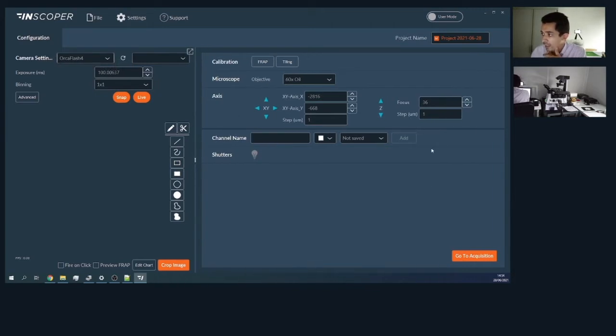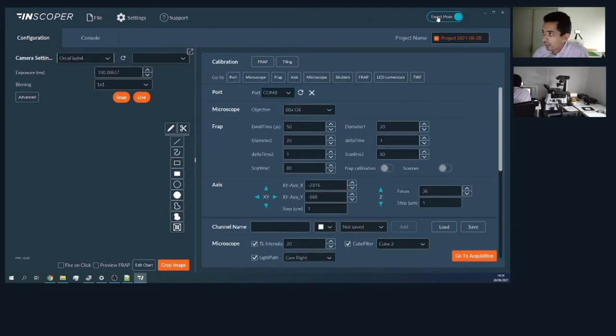Then on the right side you have access to all the motorized parts of the system. So here you can see the objectives available on the microscope stand. There are also the joysticks for the different stages. And here, as you can see, we are in user mode, so we have limited access to the available devices.